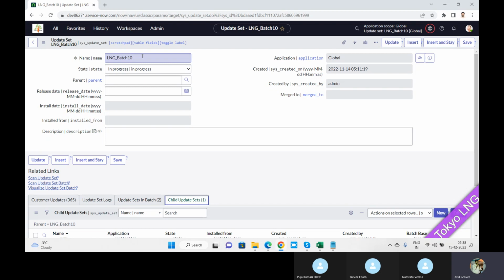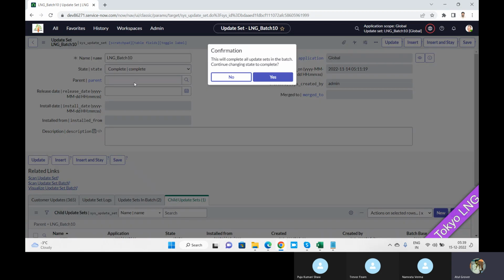It means this is my container and now I'm going to close it. Sorry, mark it complete. But remember, as a best practice, once an update set has been marked complete, we should not open it again.